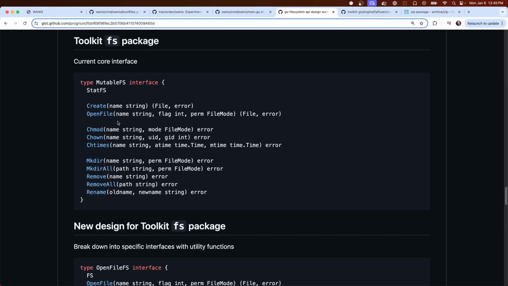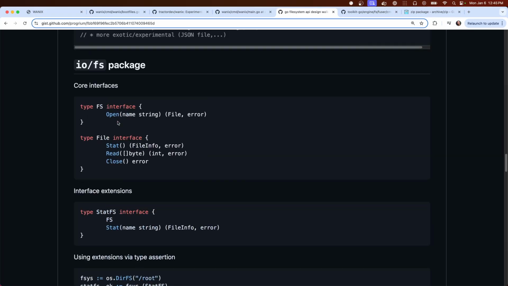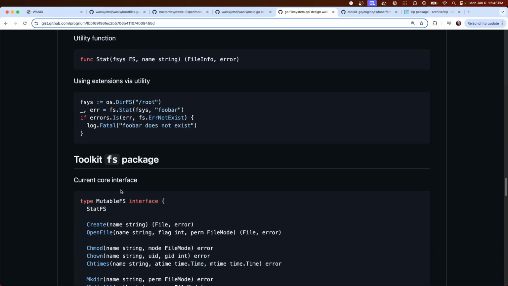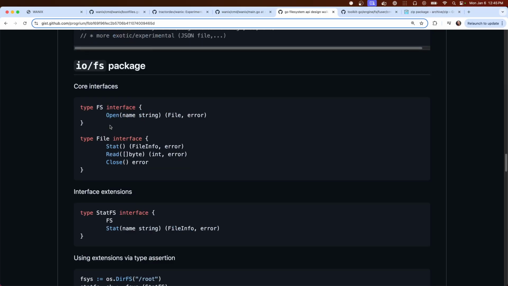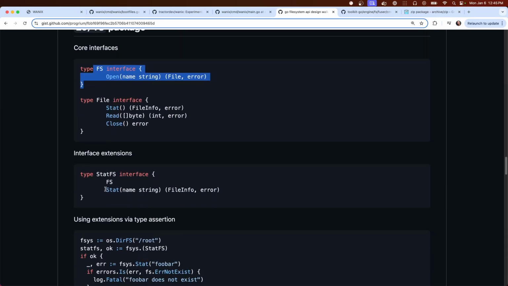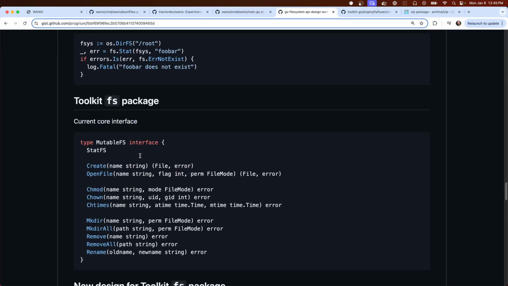So there are these lessons in terms of designing these APIs, where we could make this interface simpler or design it so that our file systems are progressive. The minimal concept of a file system is one that's just open. If we need a file system that has stat, then we make sure it's a StatFS, and that continues for all of these.